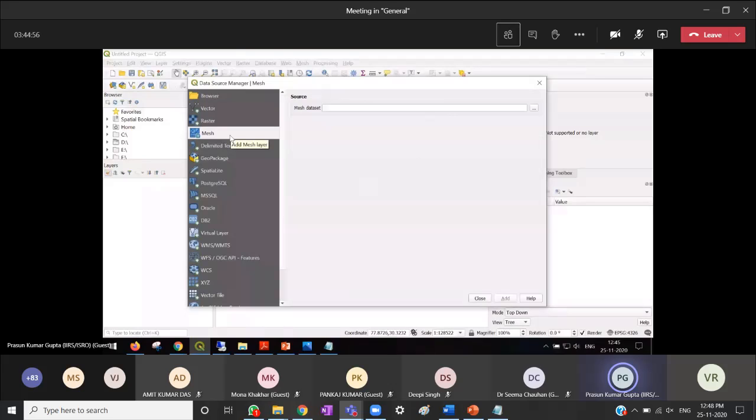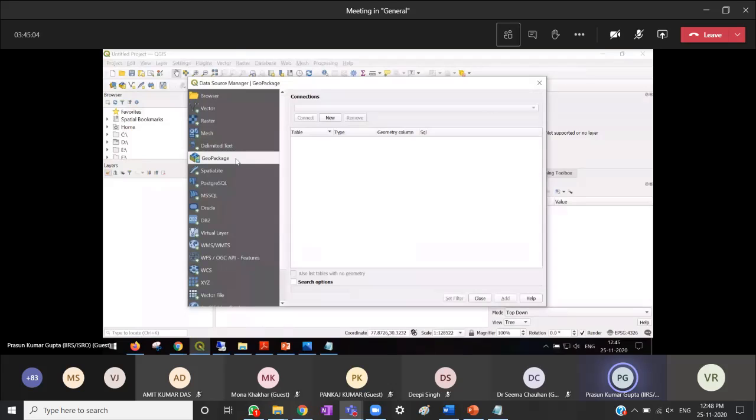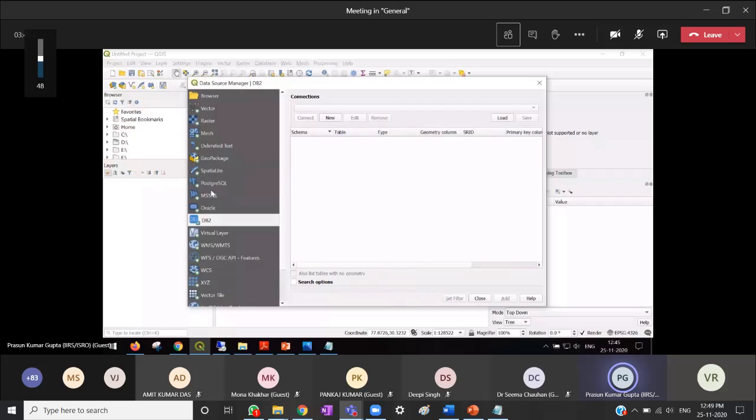This is something like netCDF files. You can also add text files. We will also see how to do this. Yesterday, Ashutosh Jha was talking about a GeoPackage format that can be added. You can connect to different databases like SpatiaLite, Postgres, MySQL, Oracle, DB2. These are all different types of databases.